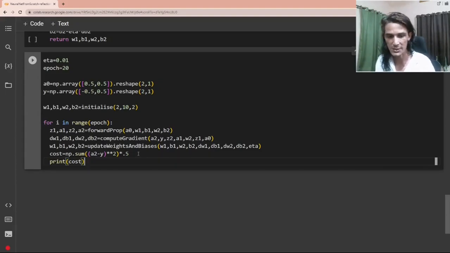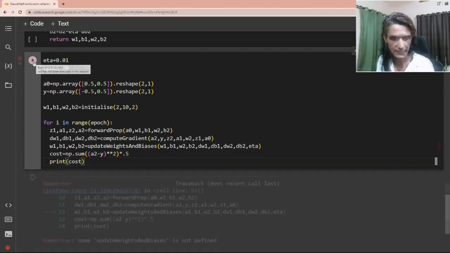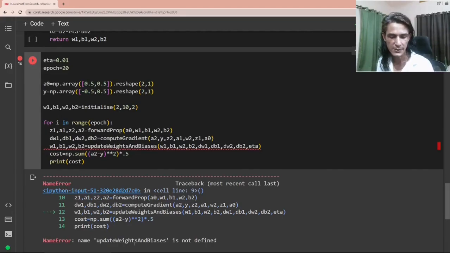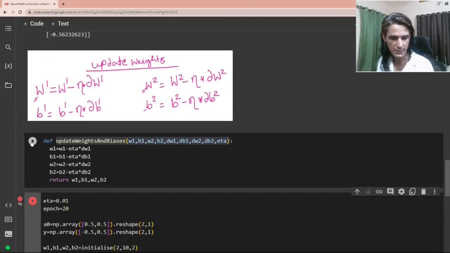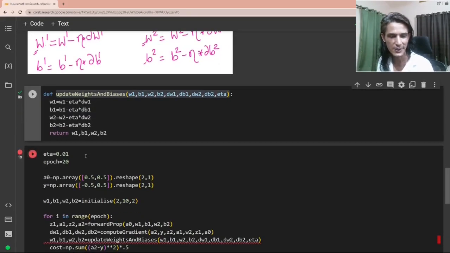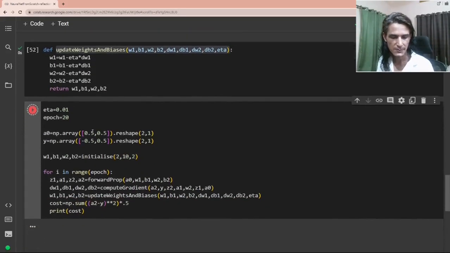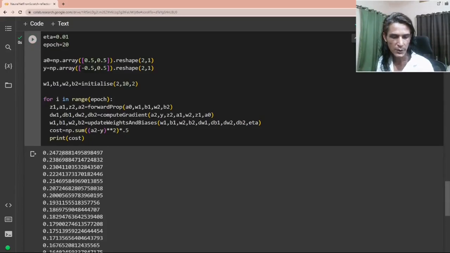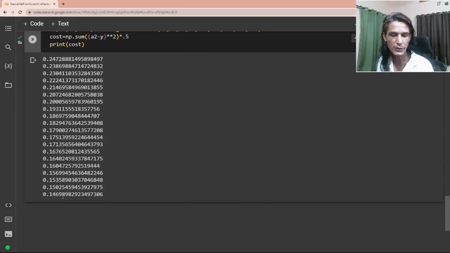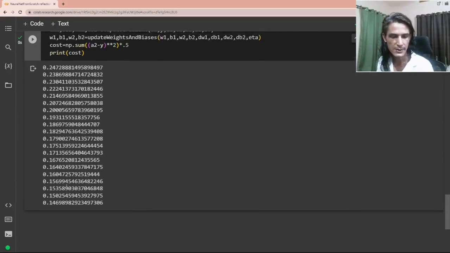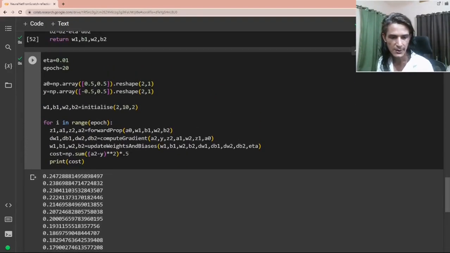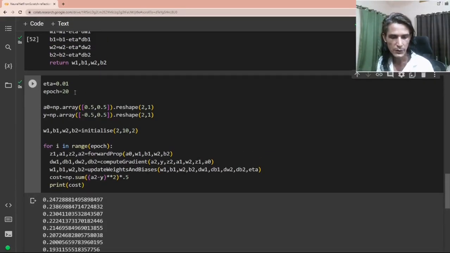The best that we can achieve is that the cost is 0. And since we're training it only for one training example, I think it should go to 0. Let's see what happens. Okay, now we can execute it and see. It is showing me this function is not defined. I guess I didn't execute this, so for that reason the error is coming. Let's re-execute and see. The cost is 0.24 and it is going down to 0.14. You can see certainly it is decreasing, but it is not decreasing very fast. So what we do is, let's increase the number of epochs here, say 20.